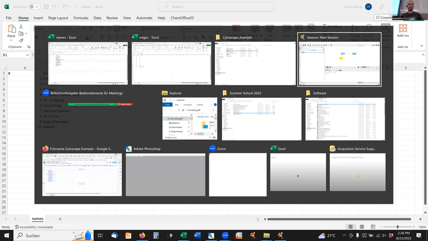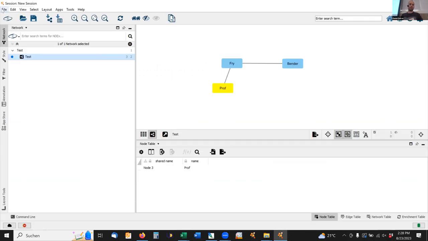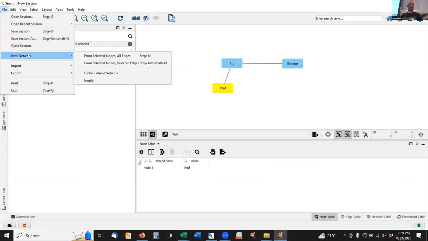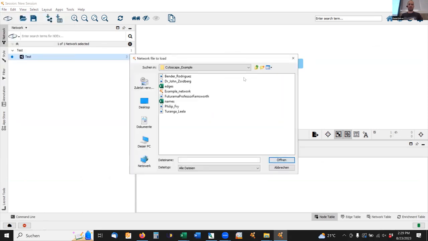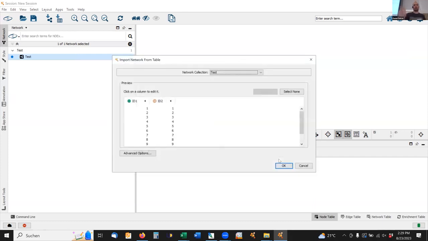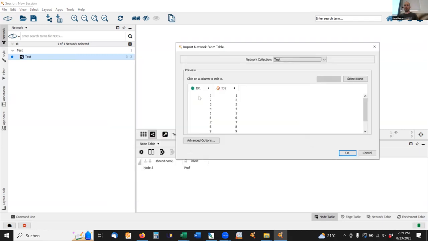And then if I go to Cytoscape, I can go to File, New Network, or import network from file, and select this text file here, edges, and bring it in. And now there's this wizard popping up, which asks me which information should be connected to what, because these tables can be fairly large and have other metadata in there.